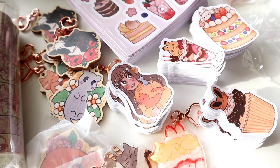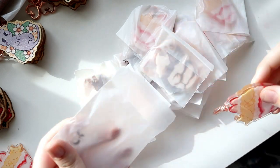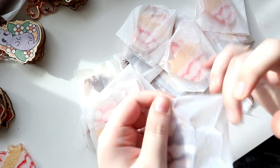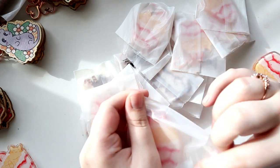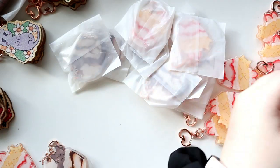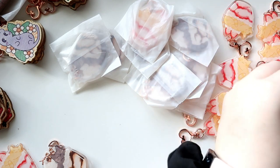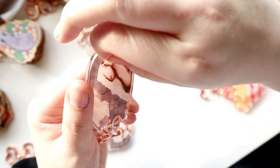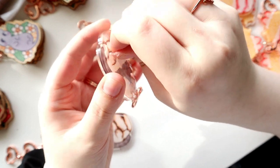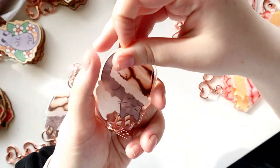For my next shop update, probably mid-January, the outsourced products I'll be listing include lanyards and button pins from my last video, plus from this haul: wood charms, sticker sheets, discounted washi tapes, and acrylic charms. I'm really excited to expand beyond just prints and stickers I make at home. Thank you so much for supporting my shop and getting me to this point — even with Vogue Race's coupon, I spent over $100 of my own money because I really wanted to try new things, and I genuinely appreciate all the support.